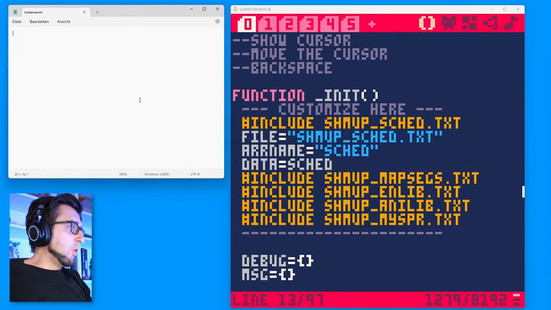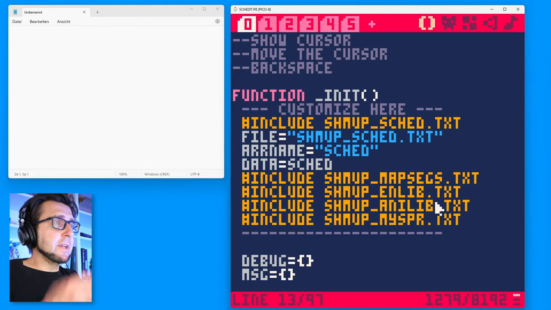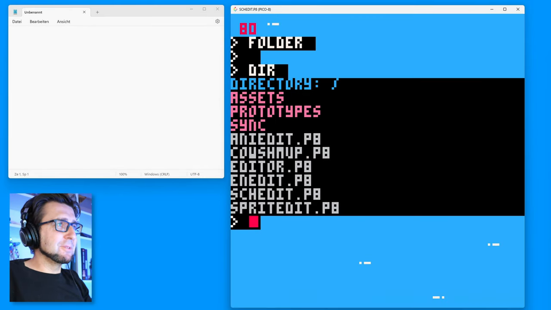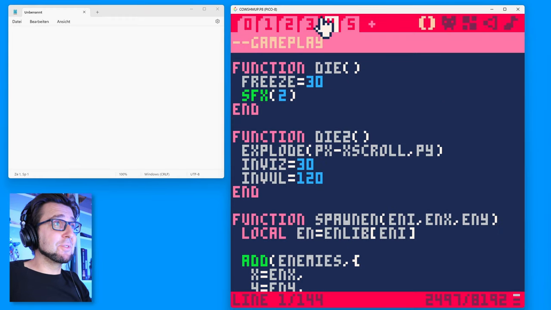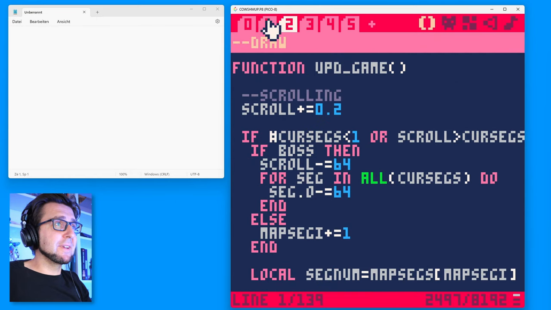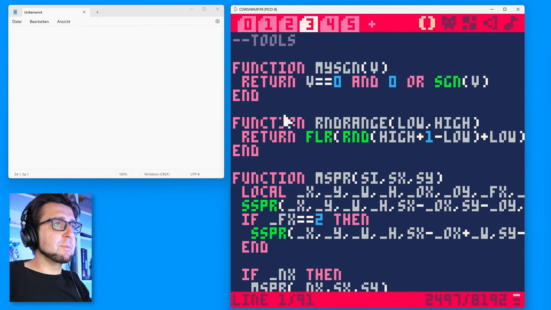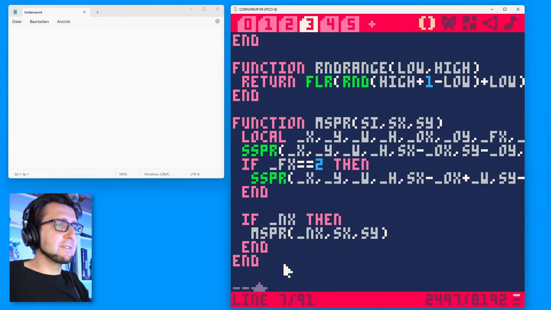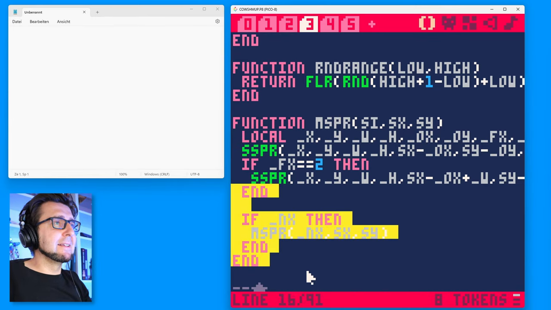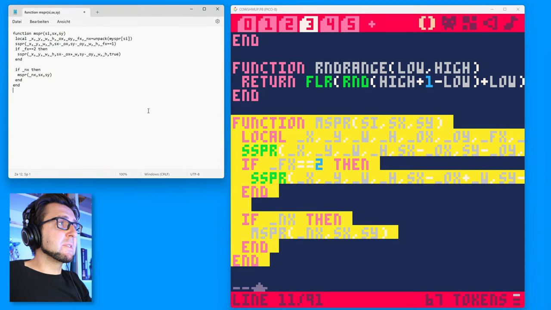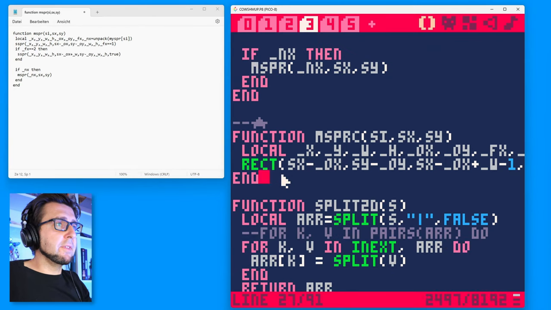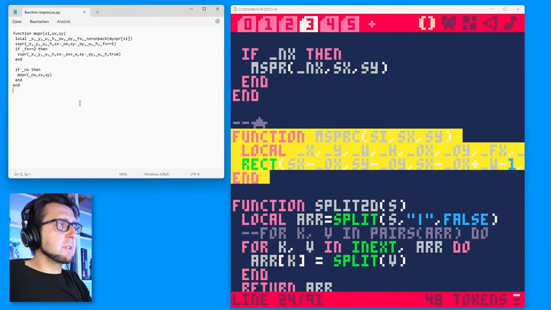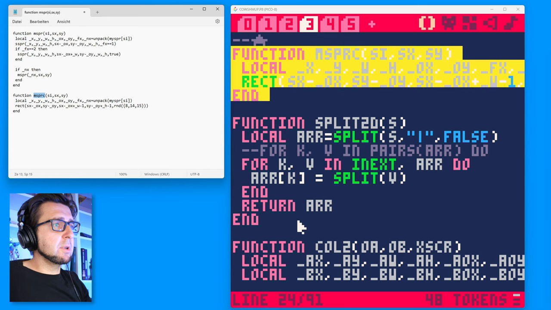Oof. Let me open up a little text file up here, because we're gonna go pillage through our cow shmup. We're gonna grab us some nice juicy functions that we're gonna just reuse, right? This is the moment where all people would be like, oh man, just create your own libraries and so forth. But nah. We definitely want to have the MSPR function. That's something that we absolutely need to paste in here, because that's the thing that will actually draw the thing. I'm gonna also copy out the function to draw a collision box, because maybe we're gonna need it.